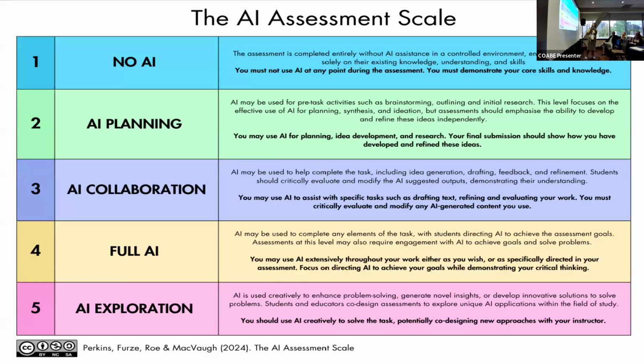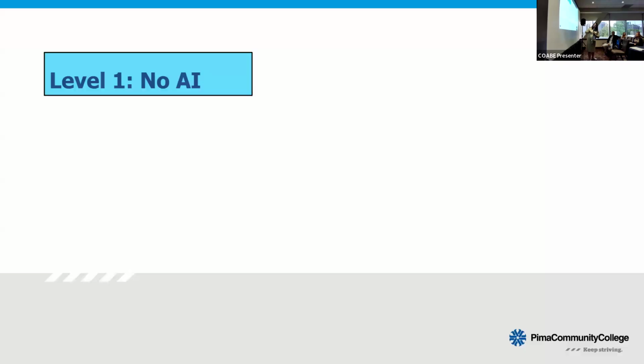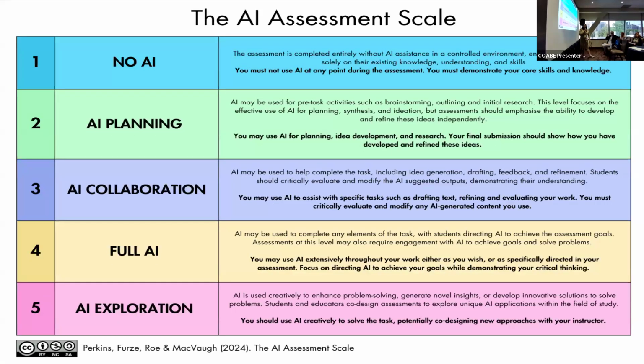So basically, there are 5 levels. I'm going to go through it here with everyone. Okay. I think everyone has one. Here, let me just put this up for everyone online. So it's 5 levels, starting with number 1. Okay. You can use this as a framework, as a guide, or even something for your students to give them an idea how much AI they can use in their assessments, in their homework, what have you.